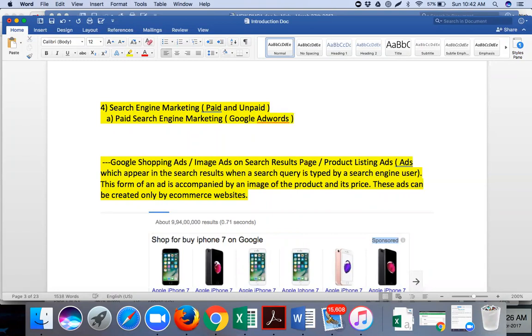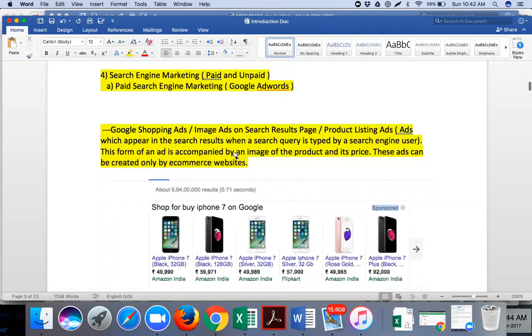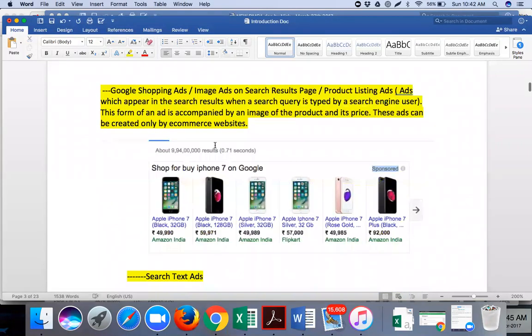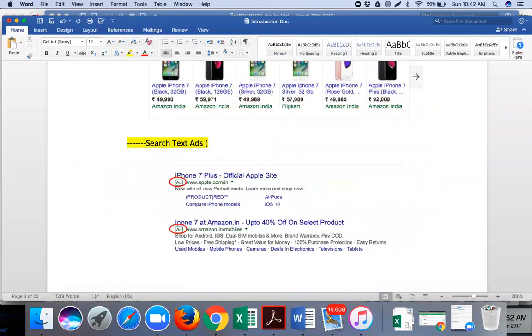The other name which people use for paid search engine marketing is PPC ads, all right? But that's not correct. PPC is just a paying mechanism, okay? We'll talk about it. So these are also called PPC ads because of the pricing mechanism. I'm just going to read out more chats, guys, in a second. So these are called PPC ads. PPC stands for pay per click ads. Okay.